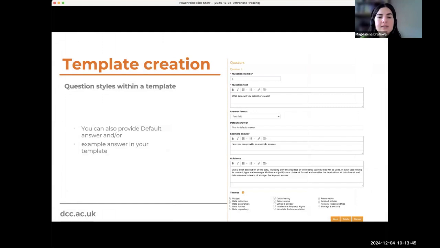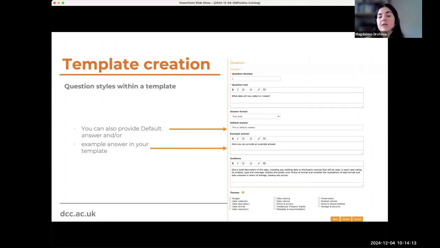Within question styles in a template, you can also provide a default answer if you wish to do so for your researchers, or you can provide an example answer. How this would appear: if there is a default answer, this is what appears, but the researcher can go into this answer and edit and scrape over it.